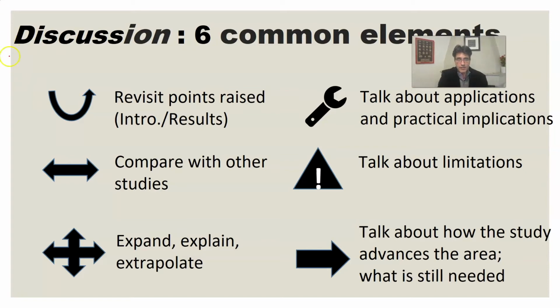And this sequence pretty much follows a typical, of course you see a lot of variation, sequence in which these things appear in the discussion, where you often see authors first revisiting points raised, then comparing with other studies, then expanding, then talking about practical applications, talking about limitations, and then ending with this kind of view to the future. It's very rare that one starts off with talking about the limitations, although that happens. It's rare that they talk about the practical implications at the beginning.